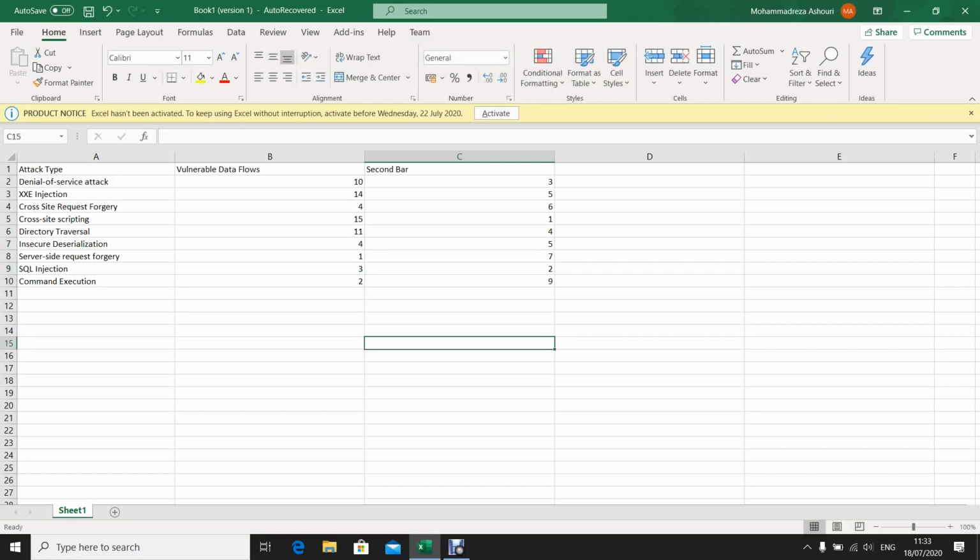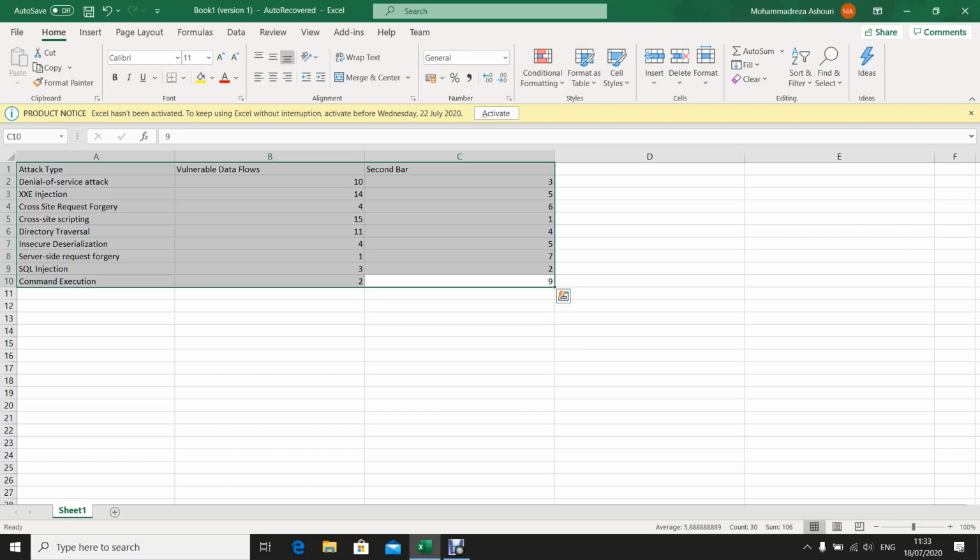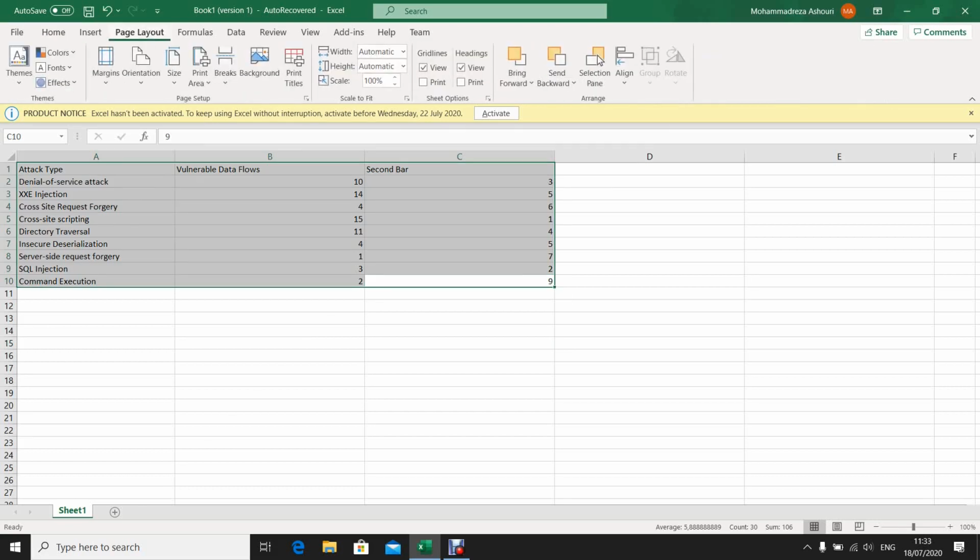Something like that. And then I select and make a comparison chart, 2-bar comparison, something like that.